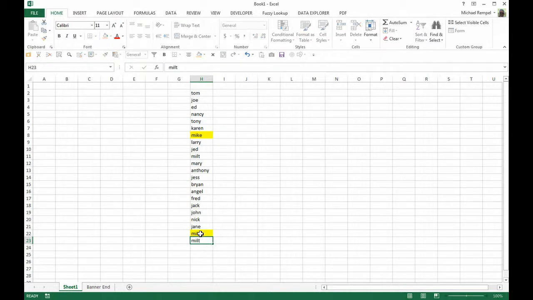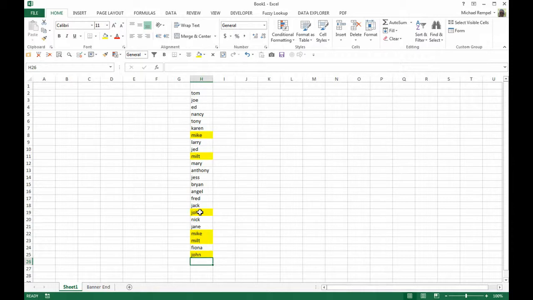Again, if I type Milt, I have a duplicate, but if I type Fiona, no duplicate there. Back to John, added another duplicate. So as long as I keep on that same list without any breaks in it, Excel will continue to add conditional formatting as I expand that.